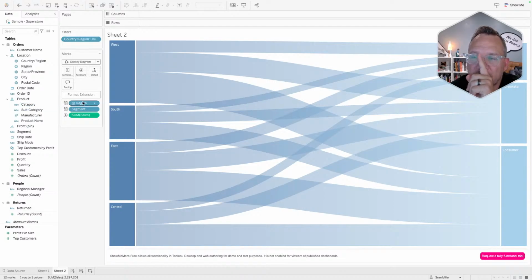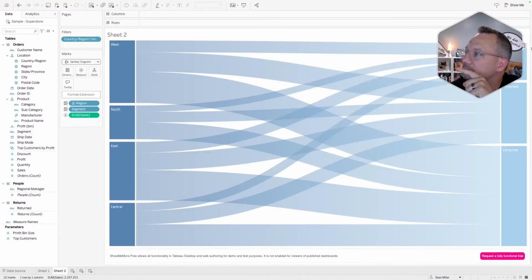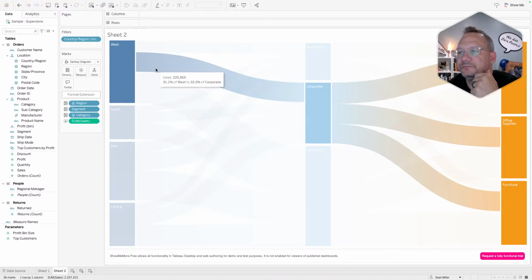So here are the regions. Here are the customer segments. And what are we doing now? Those segments bought which category of products? Okay, see? This is what I like.